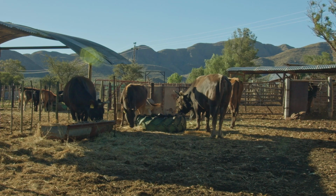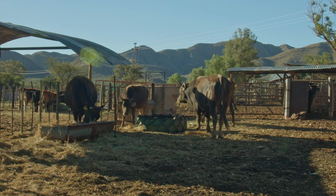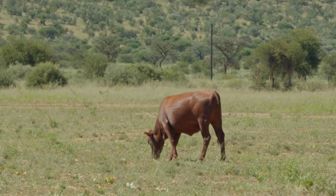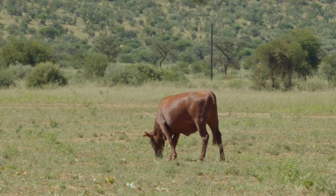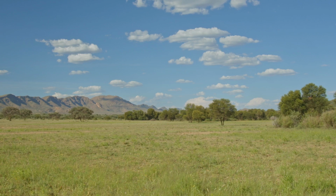And one of the critical parts of being an organic certified farmer is what you feed your livestock. Organic livestock needs to feed on organic fodder and feed. So it's a very integral part of how we handle our farm, how we handle our rangeland. We basically do not have too many options to feed our animals from off the farm.